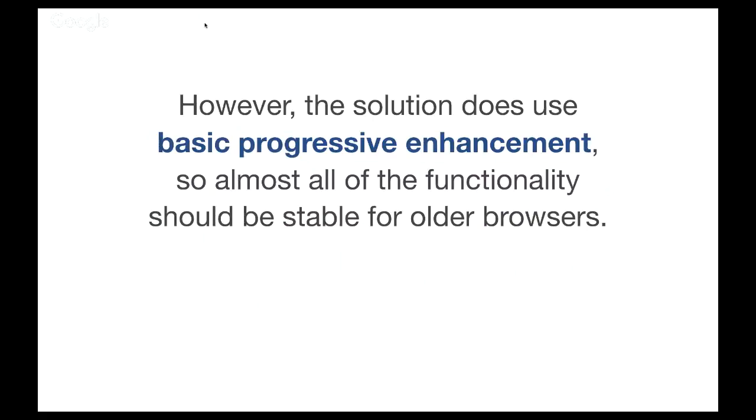For those who've never heard the term before, progressive enhancement is about this idea that we should be building things that are stable across all devices as a base, and then you enhance based on the capability of the device, etc. So you could add JavaScript as an enhancement, but have semantic HTML and solid CSS as your core. So let's now dive into the markup.